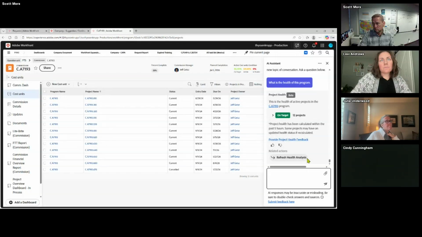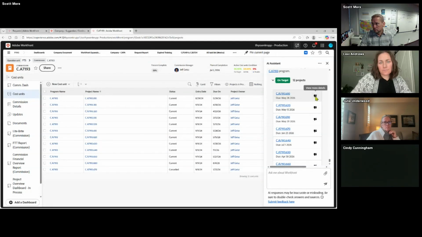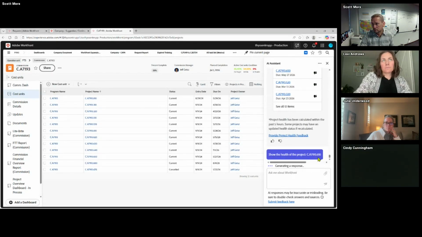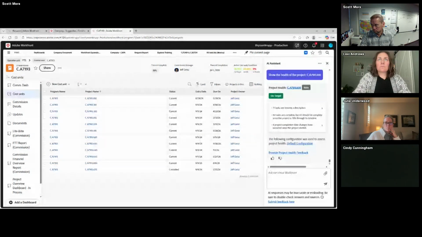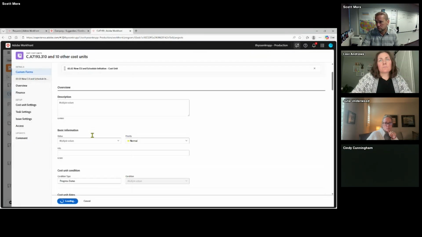So here it's saying that these 12 projects are all on target, and that's based on how we set the default. Then you can open it up, and AI will actually go through and give you more details on each project. When you just click on the AI button, then it's going to show the health of that very specific project. So again, we don't have descriptions in our tasks. So this default one doesn't really work well for us because it's not giving us really good information. So let's go in again and change to something that does make sense to us.